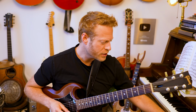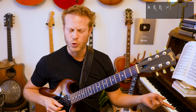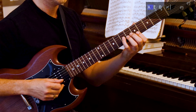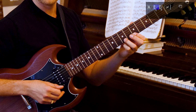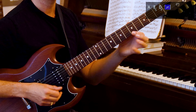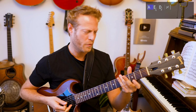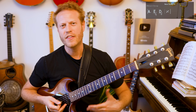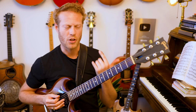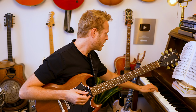So I'm going to first listen to this color over the groove. Right, so I didn't do a lot, I just played the position. I started from the note A as well, and I was literally playing the E minor pentatonic. Let's hear this.